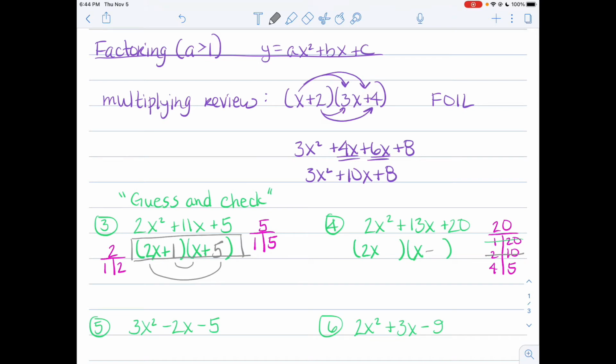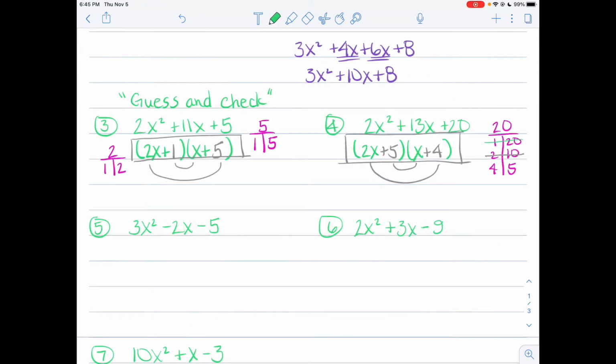Finally, we come to 4 and 5, and this one should be the right one, the right set. I know that these are both positive, again, because I have positive signs between all of my terms. If I put a 4 here and a 5 here, 4x and 10x is 14x. That doesn't work. So finally, my very last thing that I try, my 6th combination, in fact, 5 and 4, I get 5x and 8x, and 5 plus 8 is 13. So this is my correct factored form.